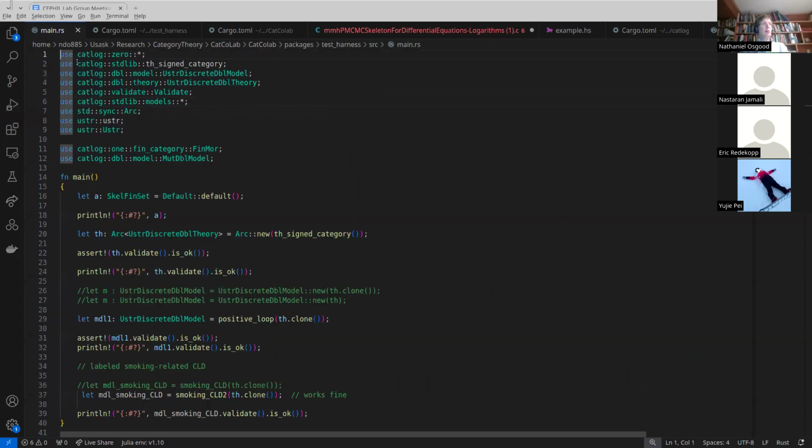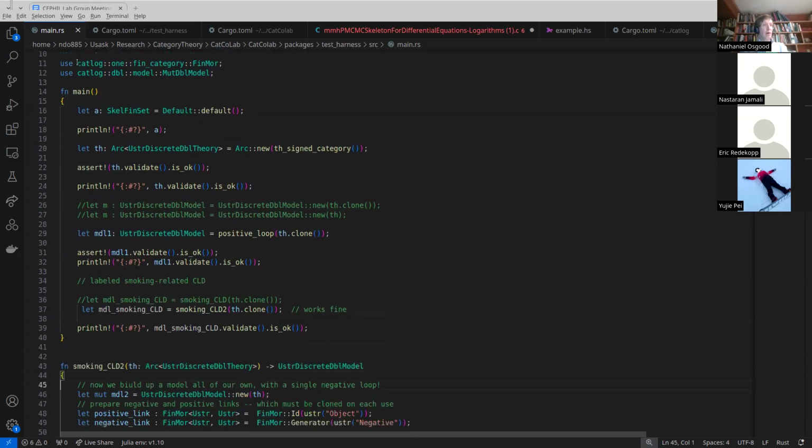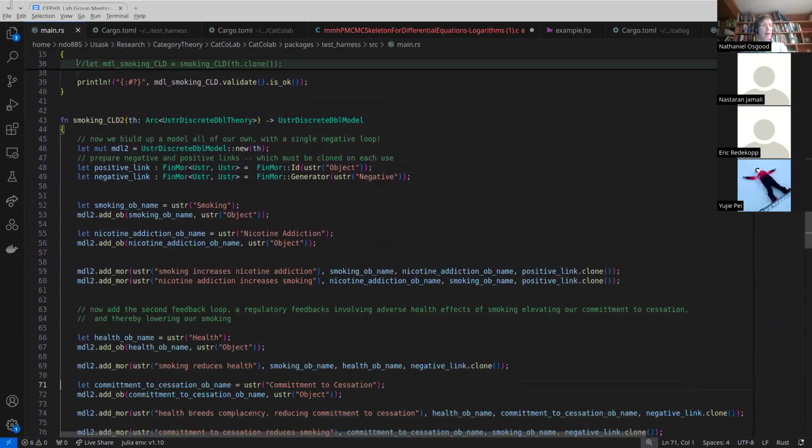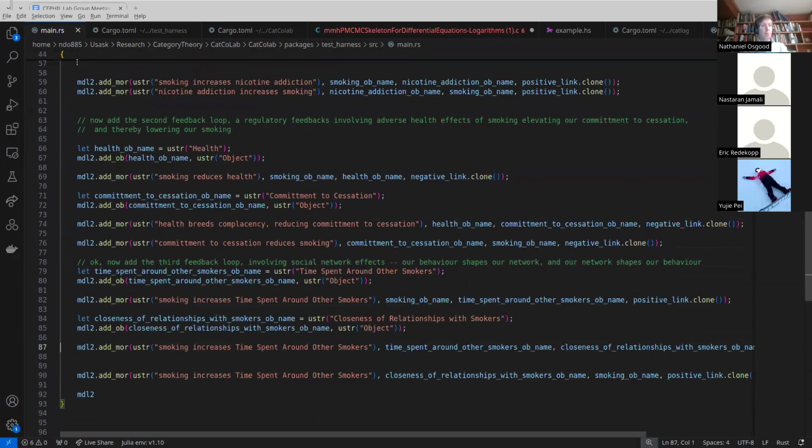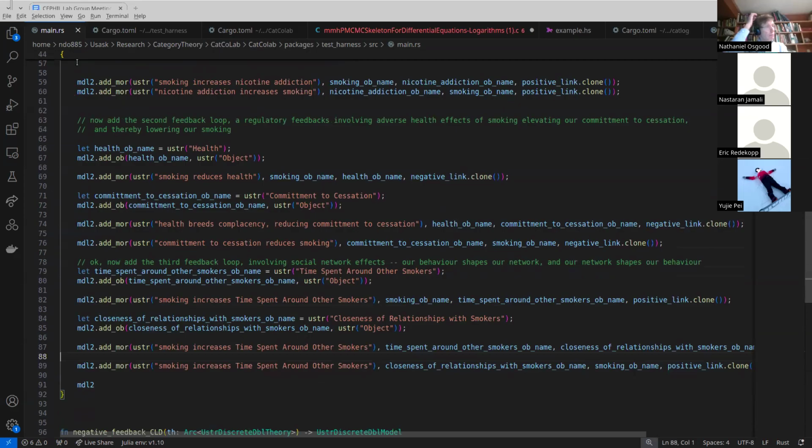And it makes use of CatLog, including its double theories and double models, and it does so in a way that makes use of the double theory and double models.